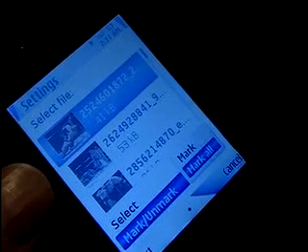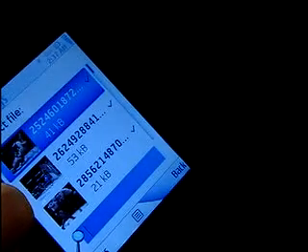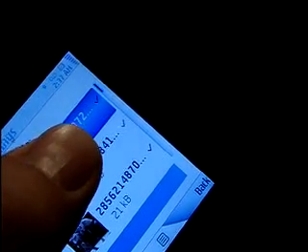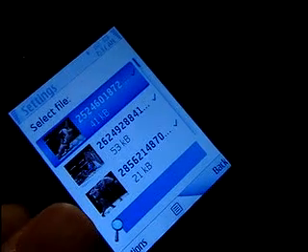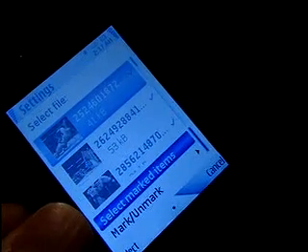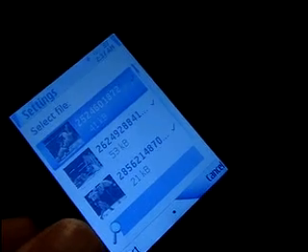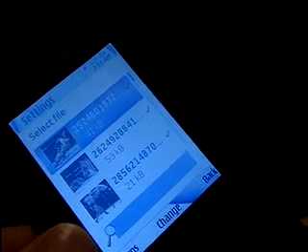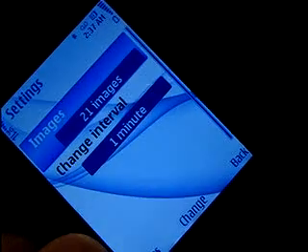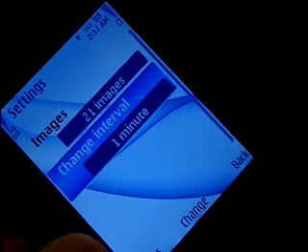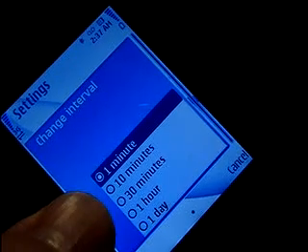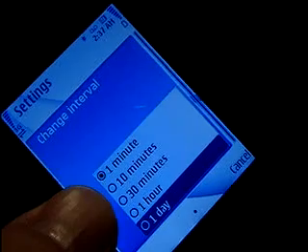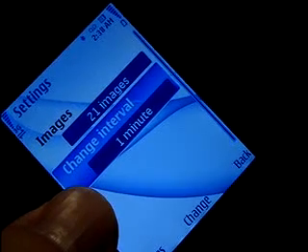I'll go ahead and mark all. Using the pound key, I can select and deselect. As you can see, it'll check and uncheck that. And finally, I'll hit my center selection key again to select my marked items. It's going to take a second to load those into the memory, and those will be the pictures I have selected for my wallpaper. Now I select the change interval. I have it set to 1 minute. I can change it to 10 minutes, 30 minutes, 1 hour, or 1 day. I'll leave it at 1 minute so we can see the change occur as we go.